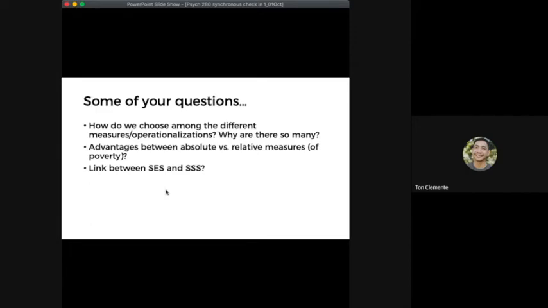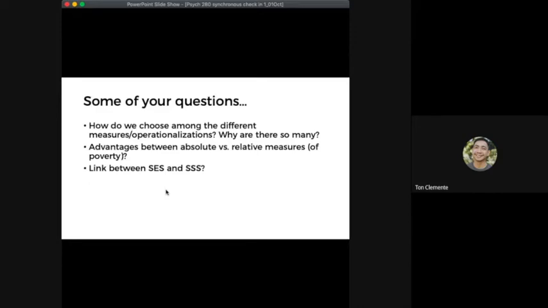So, depende talaga. Yung tanong na how do you choose, it really depends on your purpose. If it's a crucial variable, my suggestion always is find a study that forms the basis of your decisions. Kasi at the end of the day, you just need to justify why you chose that measure. Our justifications naman are usually based on literature review. So, kung may nakita kayong pag-aaral na ito yung ginamit, it sounds reasonable, it fits your purposes, then that's what we use. But based on experience, we're circling around a very limited number of measures actually. Nabanggit ko na yun kanina: yung ladder, yung educational attainment, income, tsaka yung conveniences.